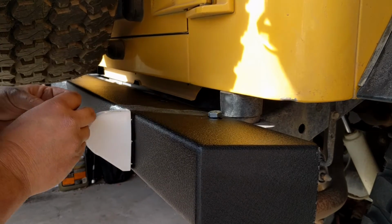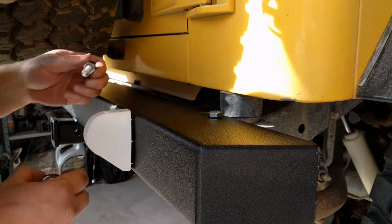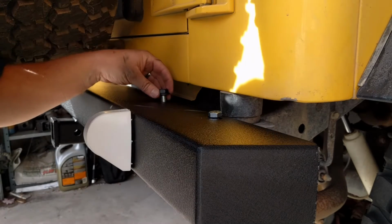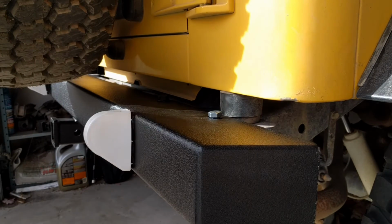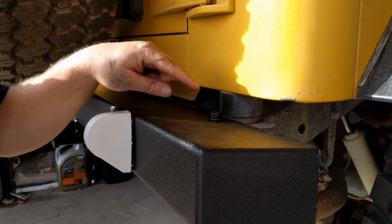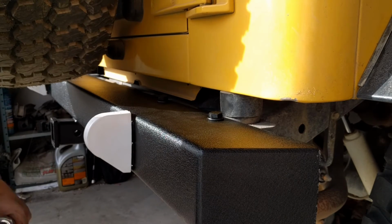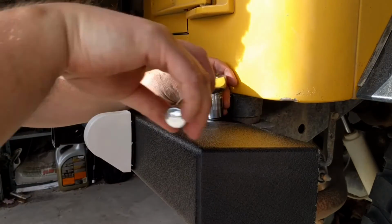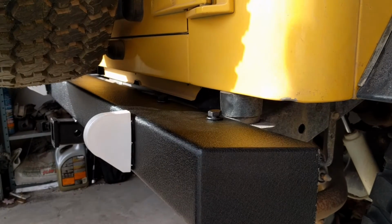Looks like we could be in the same position as the other bolts, but they are just not long enough. Man, that's just shoddy design. Here's what I wonder: if I tighten one all the way, then I can get the other one in with the lock washer on, then I can loosen the first one and put that on. So I'm going to try that and see if I can use these bolts anyway, even though they're a little too short. So we'll try that and we'll come back in a minute.